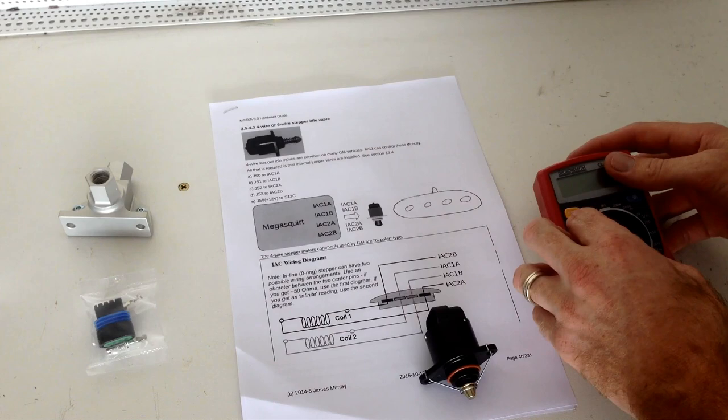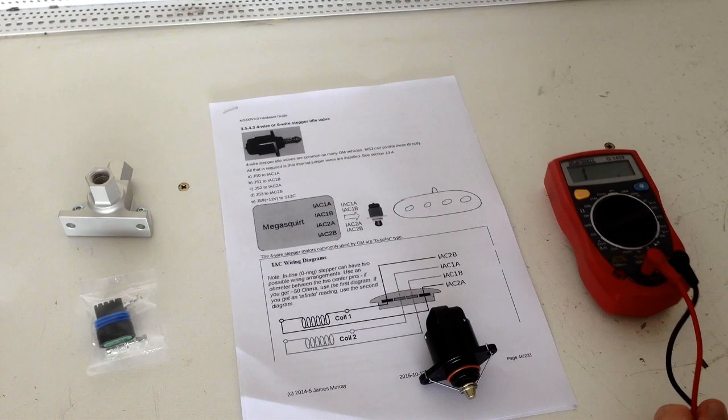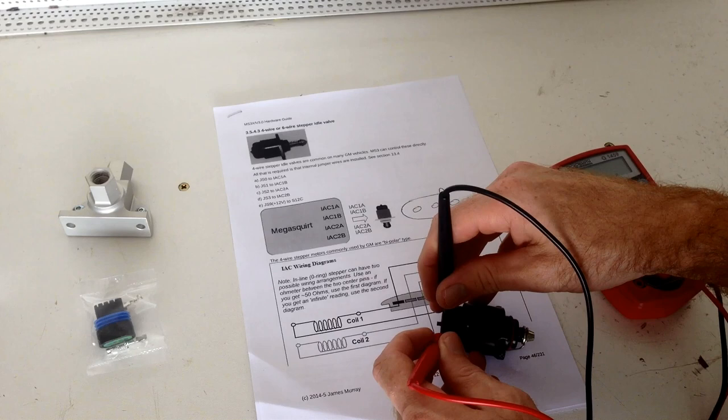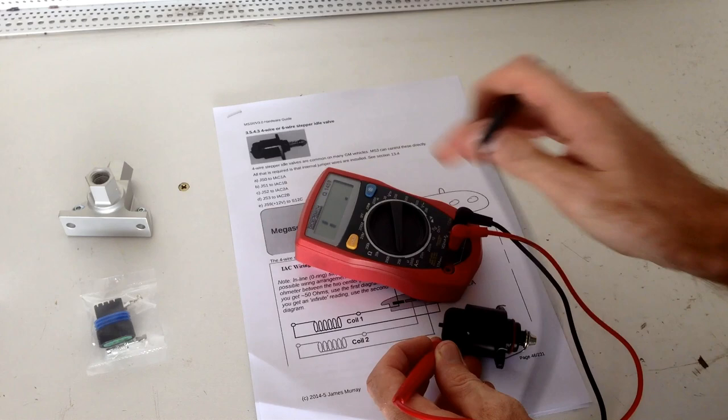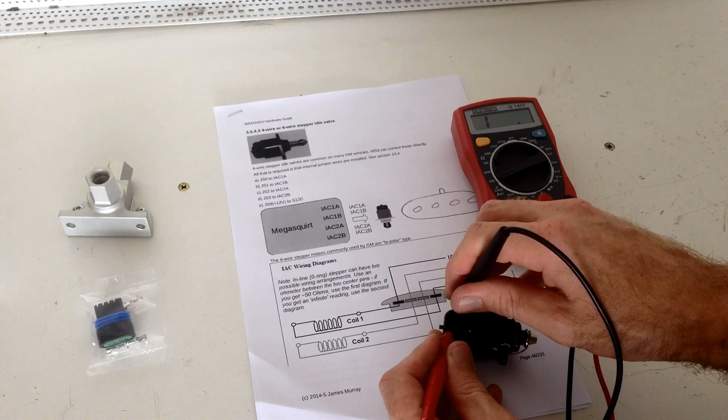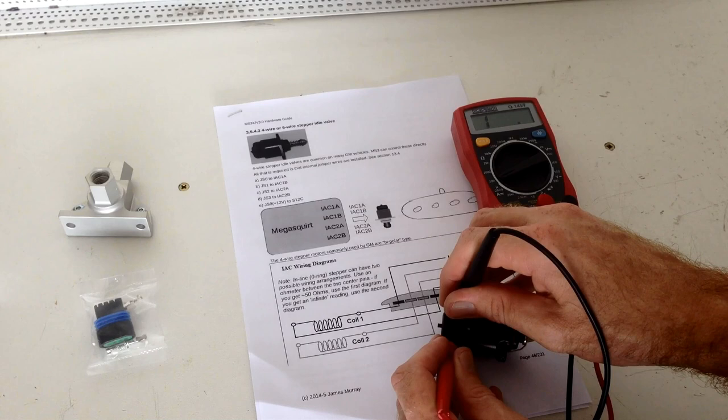Multimeter out. It's saying we should measure about 50 ohms across the coil. So we're going to see if we've got a coil here and here. 50 ohms, yep. And then a coil on this side. Yeah, 51.6, 50.4, and then across the middle we've got nothing, cool.